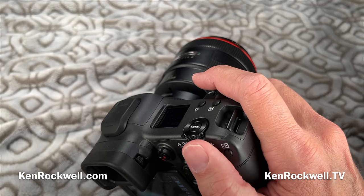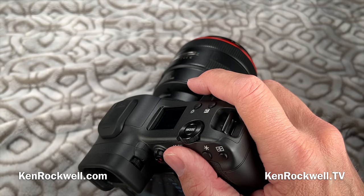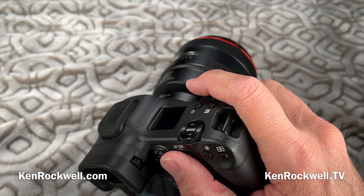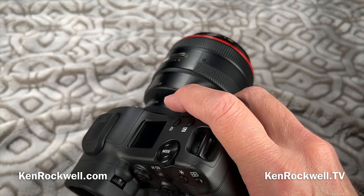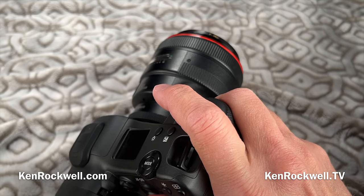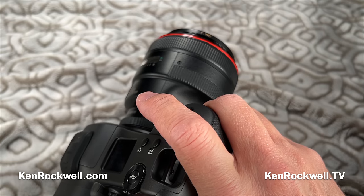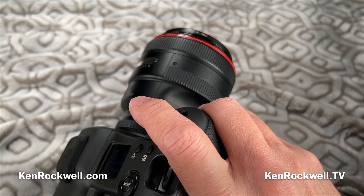And as I said, this fingerprint sensor — oh, I love it. The finder is bright, sharp, clear, and the auto brightness control works well, but it will tend to err on being too bright in full sunlight, so be careful. Flash works great as expected with Canon. Remember you won't get 30 frames per second if using flash. The fastest I got with my old 580EX2 at the top sync speed of 1/180th with the electronic shutter is 24 frames per second.